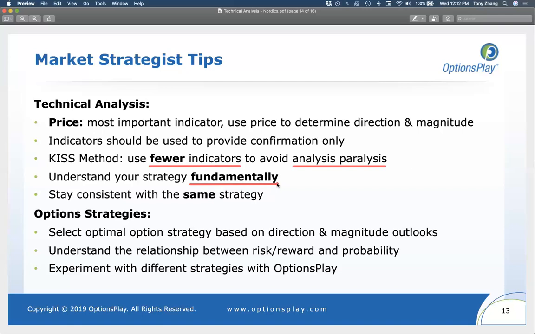And by far, the most important thing that I tell investors is not which indicators to use, because like I said, we've done this back testing on all of these different momentum indicators. It's not like one indicator really significantly outperforms the other ones where we can point you to and say, this one's the best one to use. They all have, generally speaking, the same characteristics. So instead of moving from the 20-day moving average today to the 50-day moving average tomorrow to the 200-day the next day, and then using MACD today and RSI tomorrow, what you want to do is stick to the same strategy day in and day out.